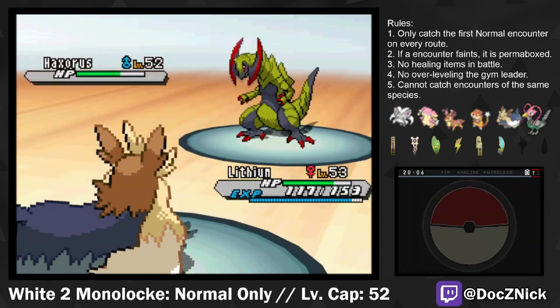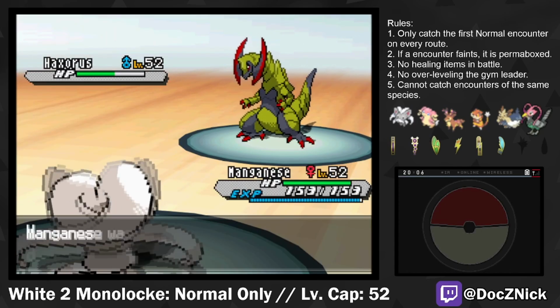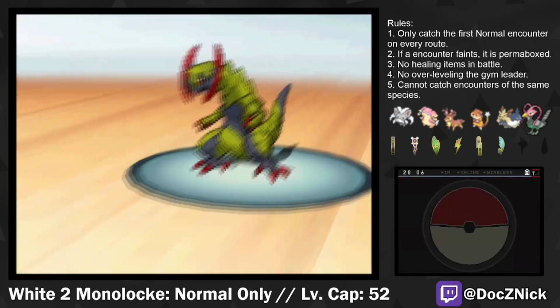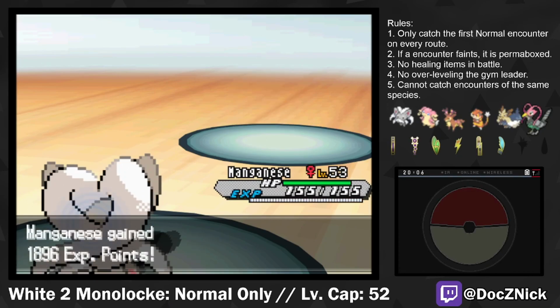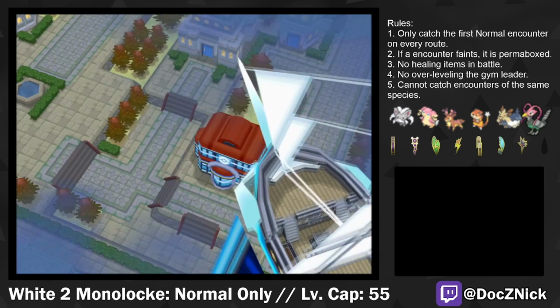Last is Haxorus. Ice Fang does most of his health, but a berry keeps him above half. He uses Dragon Tail and drags out Minccino. Since I'm faster, Return takes out the Haxorus, winning us the 7th badge. Everything's going pretty smoothly so far.